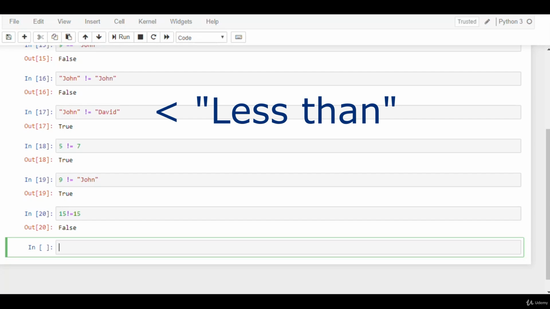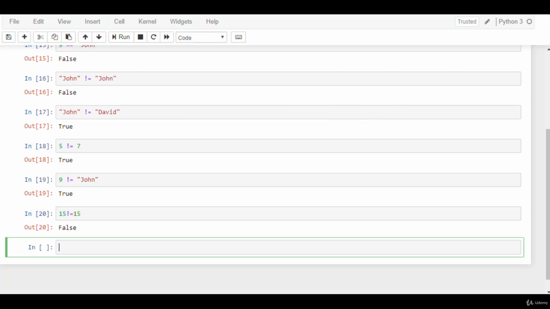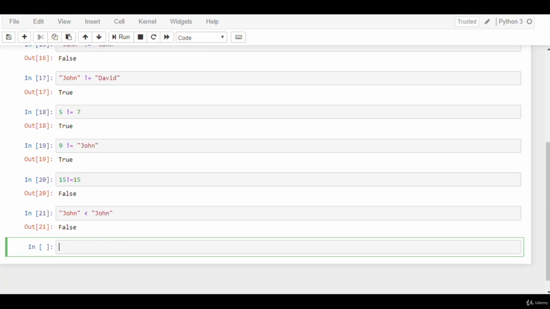Less than. So if the value of the left operand is less than the value of the right operand, then the condition becomes true. John is less than John. The result is false. John less than David. The result is false because Python compares them in alphabetical order. 5 less than 7.